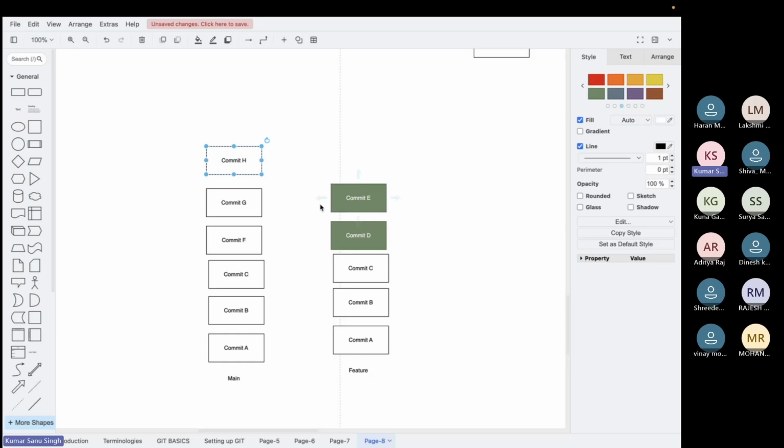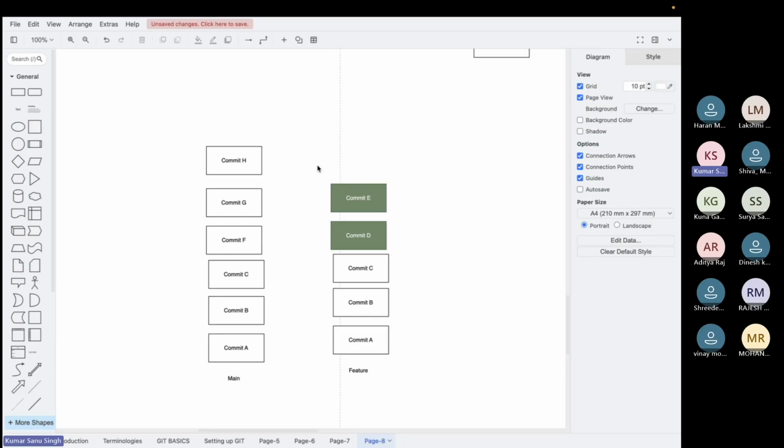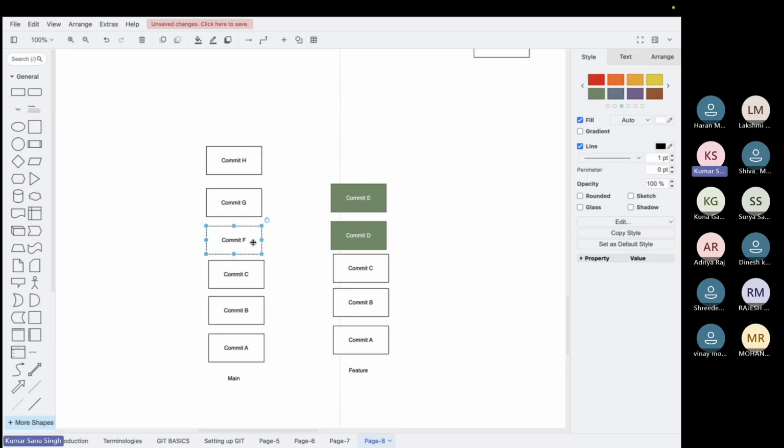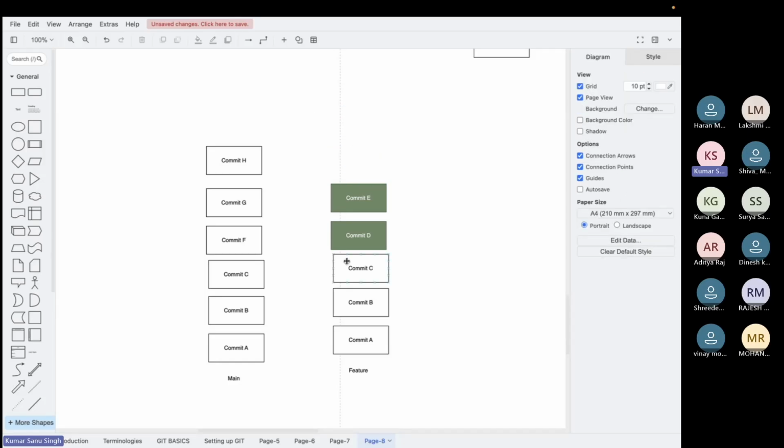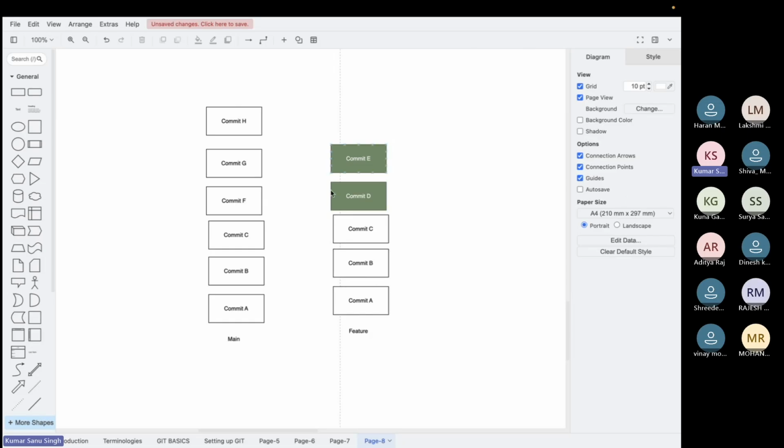So commits D and E you have. If you do git pull, it will fetch and merge, so all these three commits will come and sit on top of D and E. But in that way, is your history linear? You have main, then feature, then again main commits.